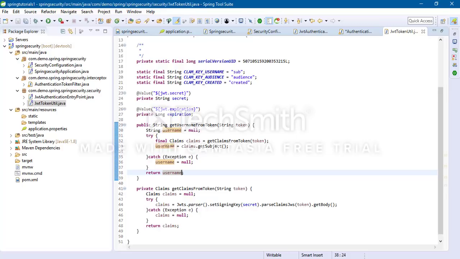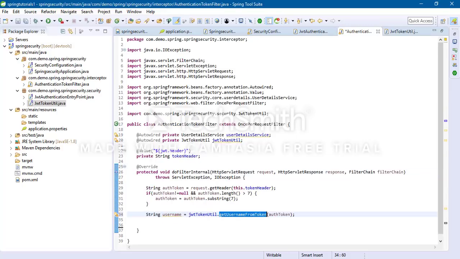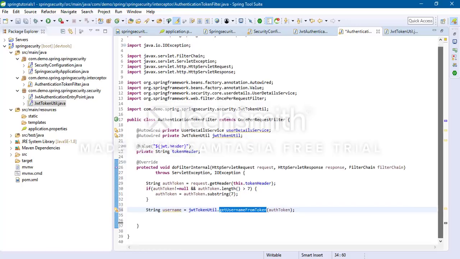Now again I'm going to my authentication token filter. So here I'm reading username. So my username is coming here.